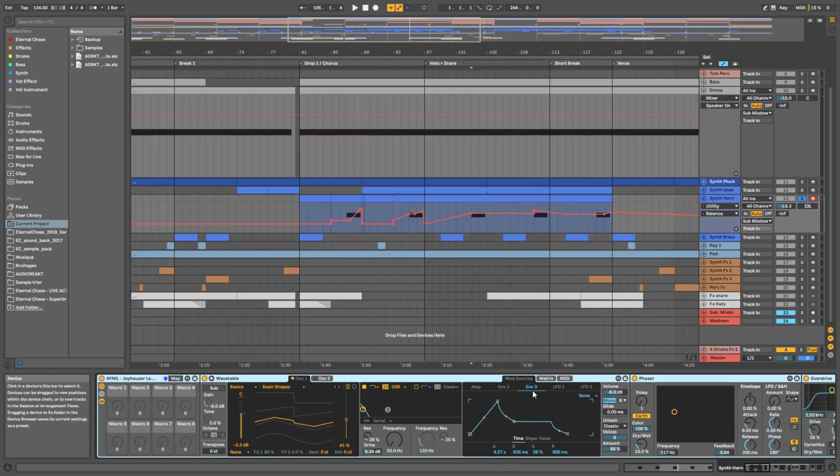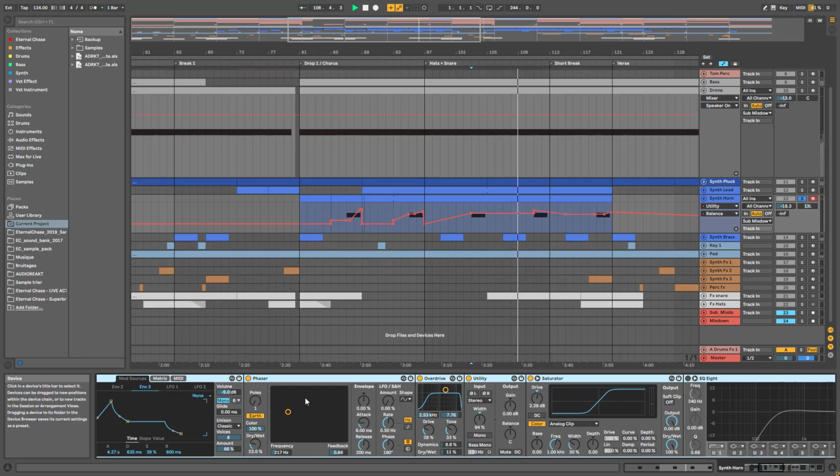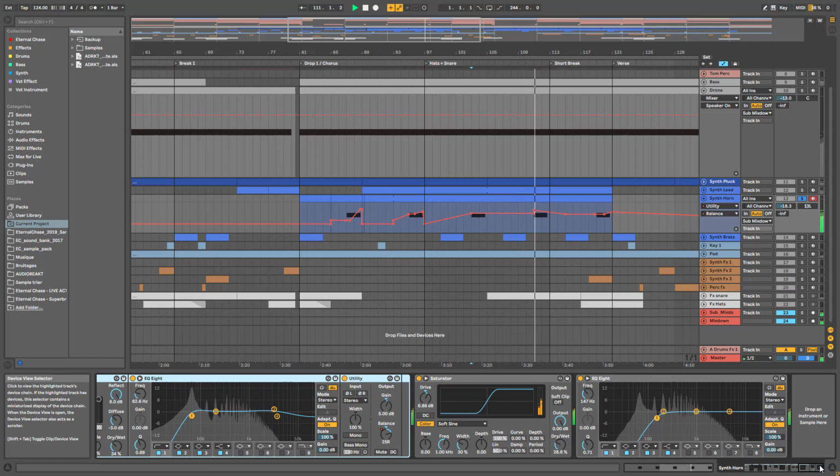Basically the interesting thing here is how the filter is opening slowly, and that is obviously because of the envelope 3. You see it's 4 seconds. And you can see the filter opening very slowly, and that's how you get this kind of sound. And then it's just the usual process: saturation, delay, reverb. I'm not gonna come back to it.